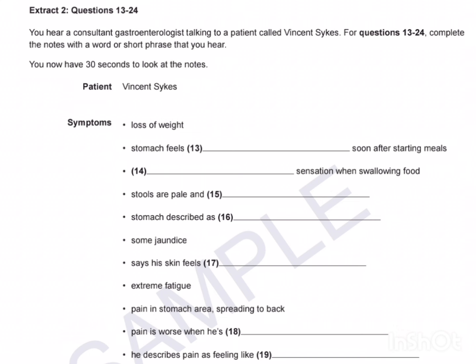Looking at your notes, Mr. Sykes, I see you've been having a few problems recently. Could you tell me a little about what's been happening — your symptoms? Well, there's several things, really. I've always been on the large side, but my clothes have felt looser recently because I lost a bit of weight — I haven't been trying or anything. I suppose it's not surprising because I'm not eating as much at the moment. These days when I am eating, I seem to get full so quickly before I'm even halfway finished. Getting the food down is hard sometimes too — I often feel like I'm choking.